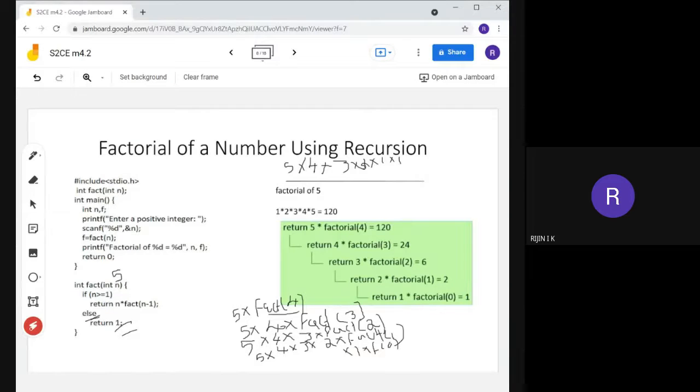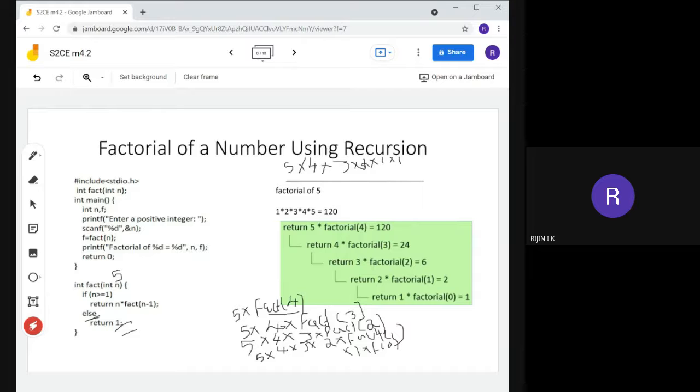By using if statements or some control statements like break statements, you can stop the infinite execution of that recursive function. Then here is the implementation of factorial of a number by using recursion. So that is recursive functions.